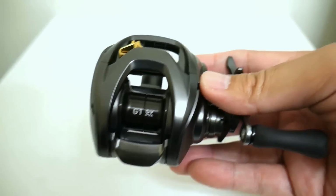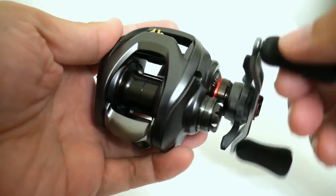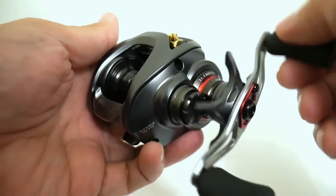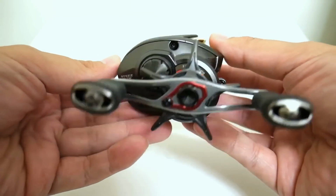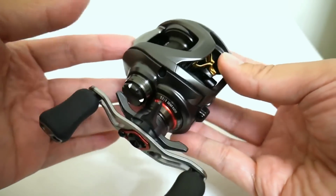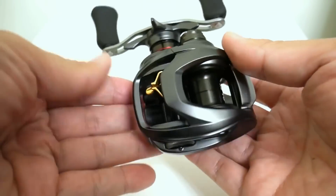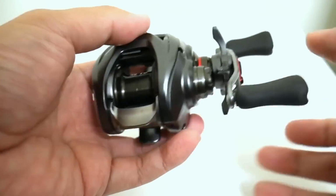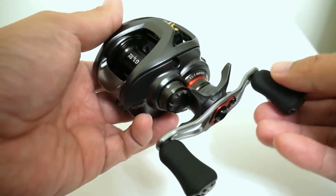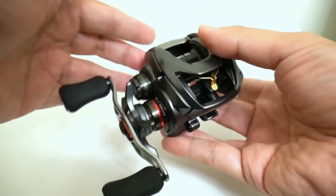Okay, so this thing is smaller than I thought it would be. Turning the handle, very smooth. I'm gonna let you guys take a good look at this thing. Very lightweight. This is top of the line Daiwa, but we're gonna go into that topic later on in this video.